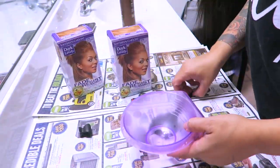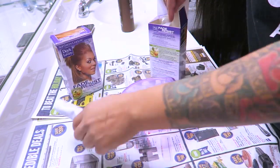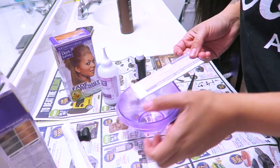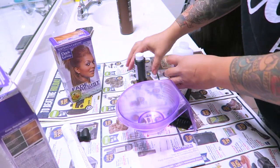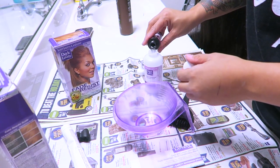Hey love, so for this video, we're going to be using some Dark and Lovely fade resistant hair dye. I do believe this is like the 378. I can't really remember the number offhand, but I'll definitely link it below. I'm going to go ahead and open the package. It does come with a developer and the color, as well as a conditioner and some good old plastic gloves.